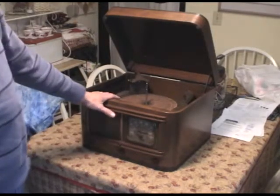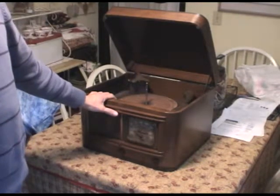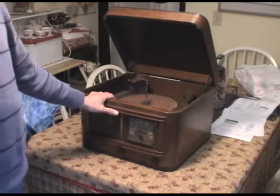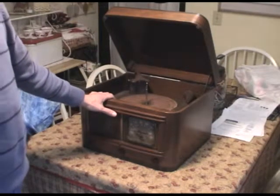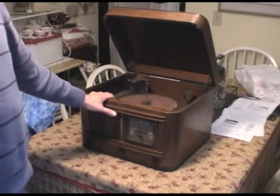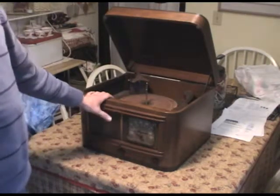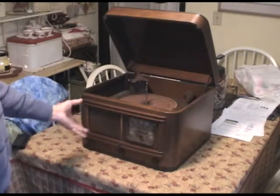But when it comes to the mechanics, say it's got a rubber wheel that's worn out or dried out and cracked, or some kind of bearing issue, or something just plain broken in there, it's going to be almost impossible to fix, I would think, unless I was lucky enough to find another exact duplicate part from somewhere else. But we'll just keep our fingers crossed. So that'll be my first test coming up here, and then we'll go look at the electronics part.